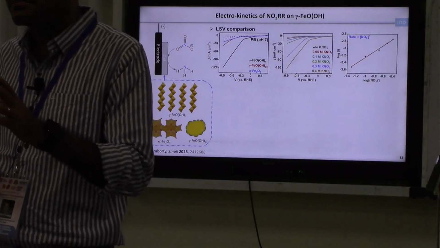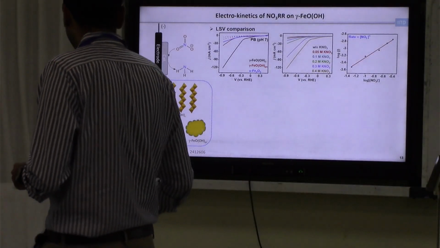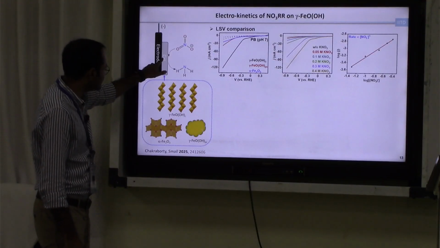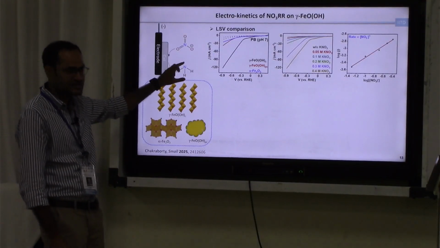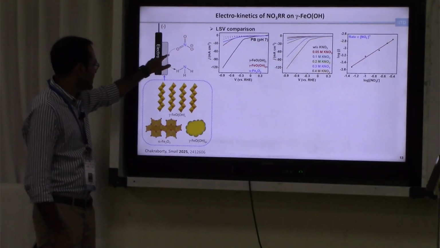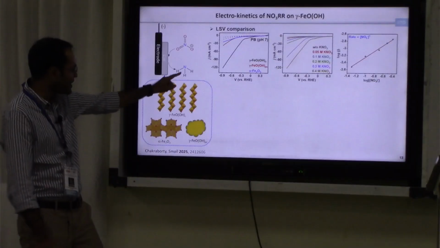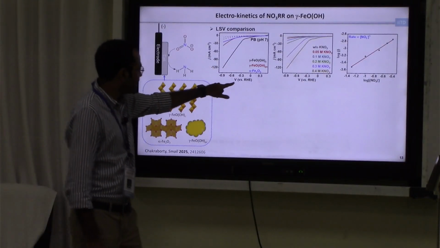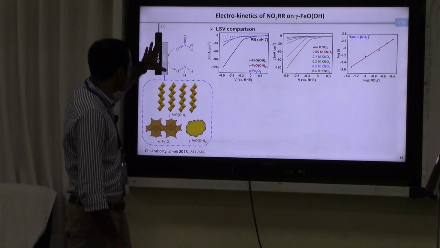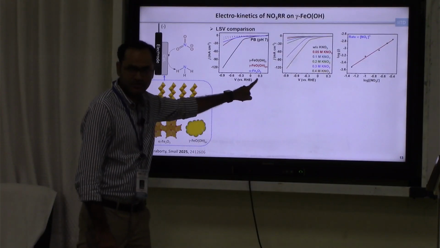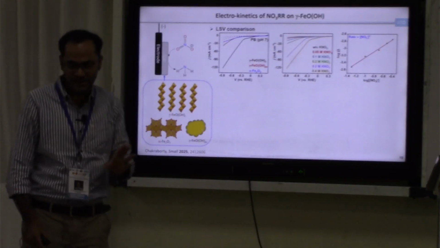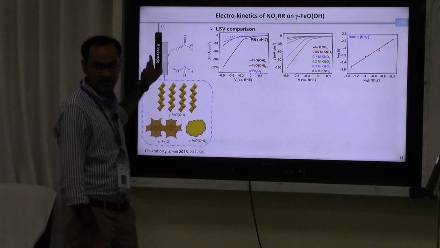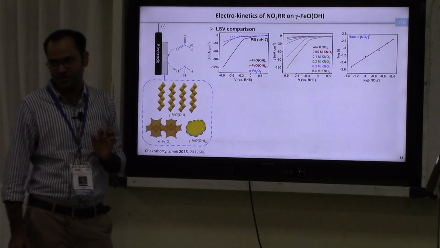Now what does it mean? It means that electrons are now flowing from this electrode to the catalyst, and whatever analyte is getting adsorbed on its surface is taking the electrons. So in this plot we have varied the potential of the electrode from positive to negative, that is the bottom line here, and we recorded how much current, or how fast current, is flowing through it.